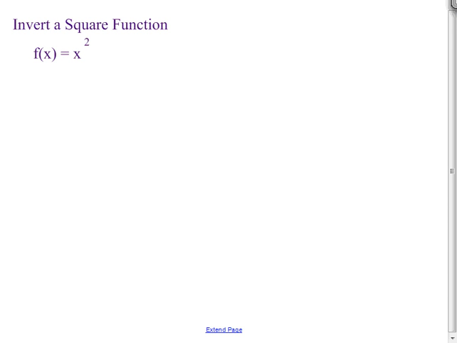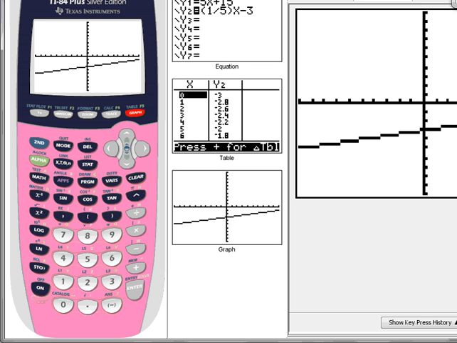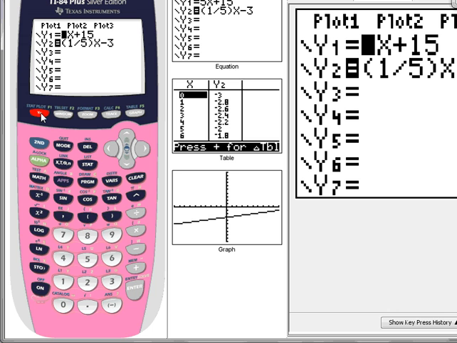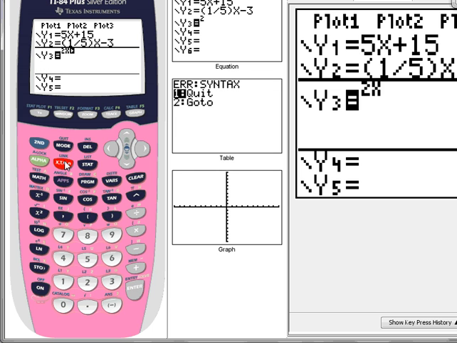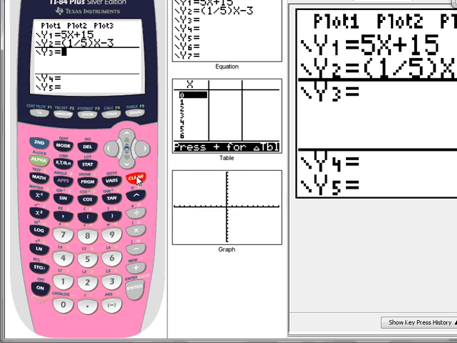We are simply going to look at a square function. I'm not going to look at any adding and subtracting pieces. I absolutely can. They definitely get more involved once we do that. So just like before, when I'm going to invert the square function, the f of x becomes y equals x squared. So I'm going to take a look at this in my graph again. So going to my graph, go up to y equals. I'm going to come back to these two, so I'm just going to turn them both off. So now I'm going to do this in line 3, which is just x squared.